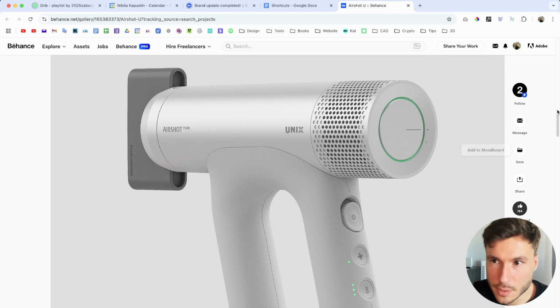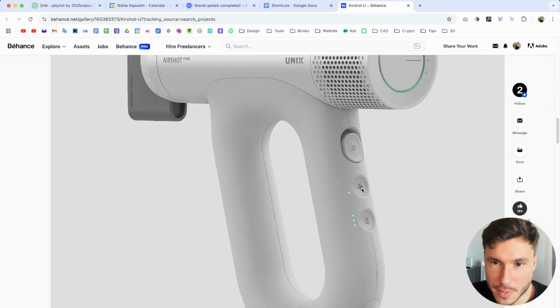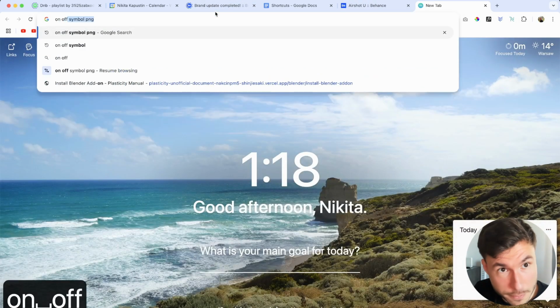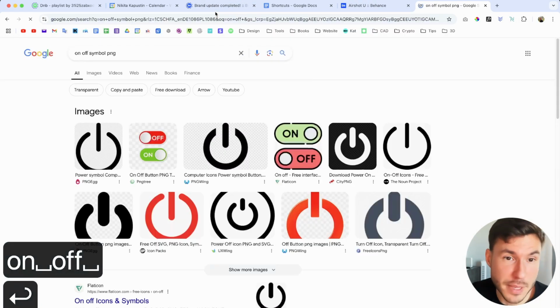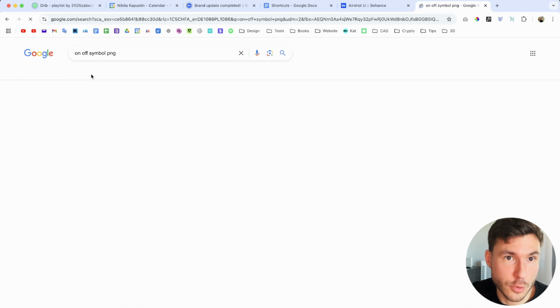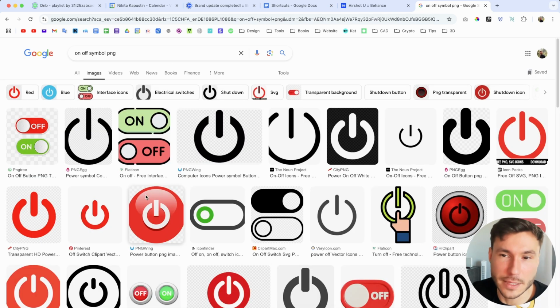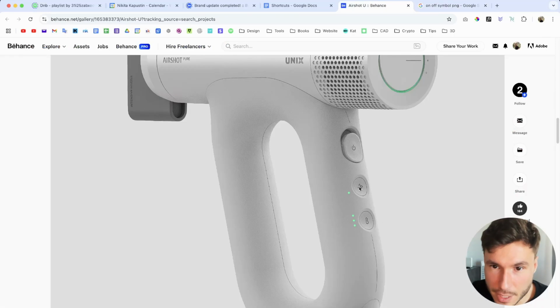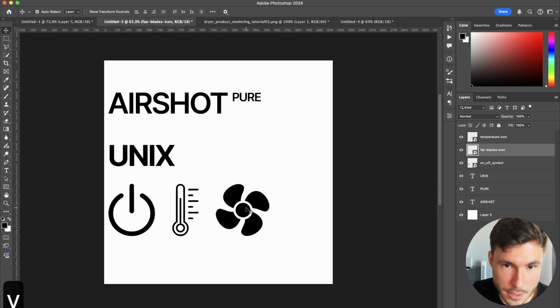If we check out the reference image, you see we have some icons. Again, you mostly get them, but if not, then what I do is I search for them first. So I go to on/off symbol or icon PNG, and then you can go to images, and you find most of the time the right icon. Or the second one, this blade.